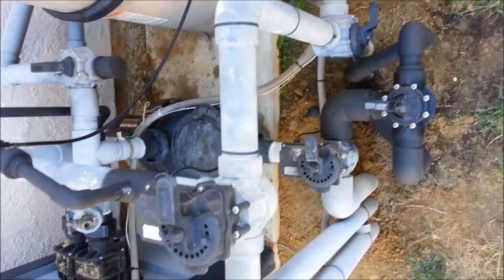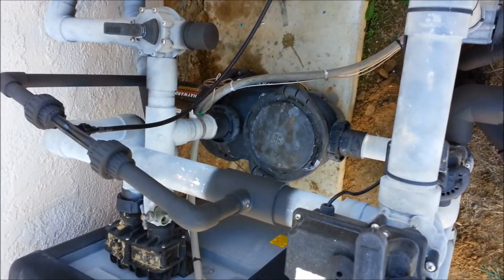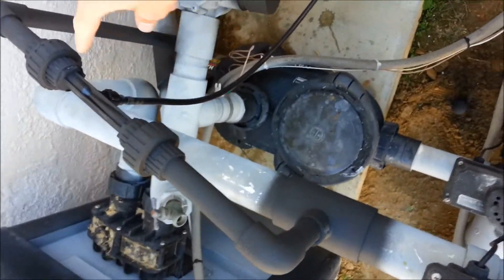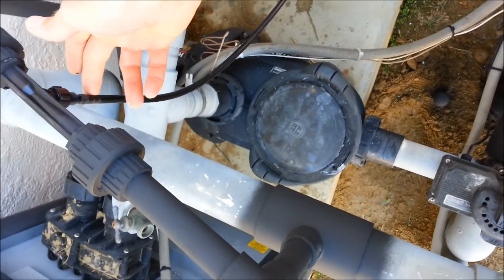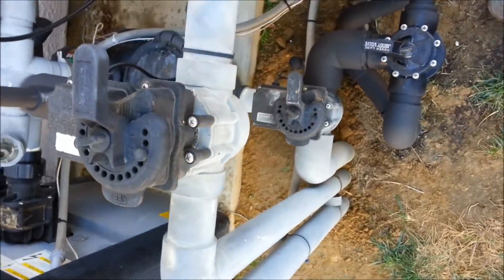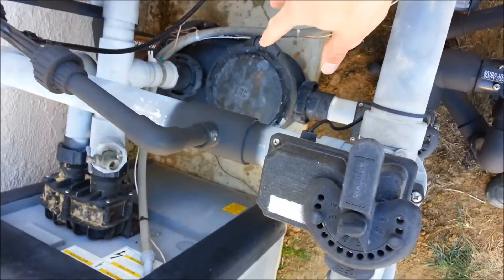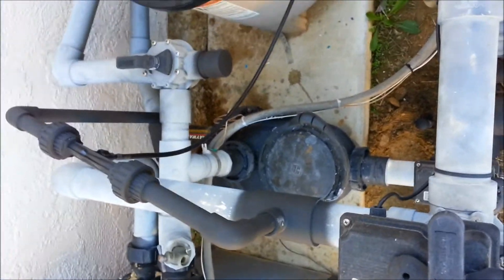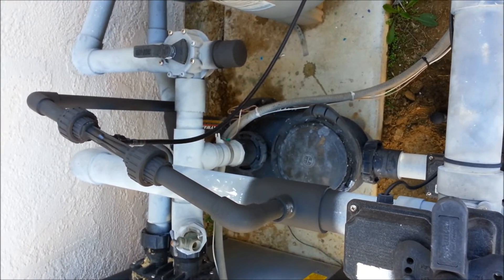This is the afterward — we've changed the placement of the ozonator. See right up here we have a Venturi system, and the ozone injection is going right in here. If we follow the pipe down, this is the return valve, and it goes directly back to the pool and spa. So there's no way the ozone can get into the pump or the filter. We're not going to have air building up inside the filter or need to bleed the air out nearly as often.